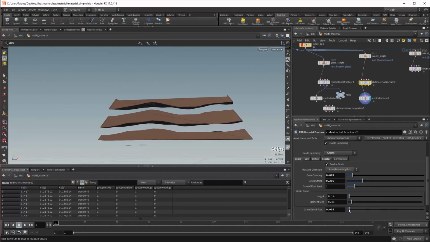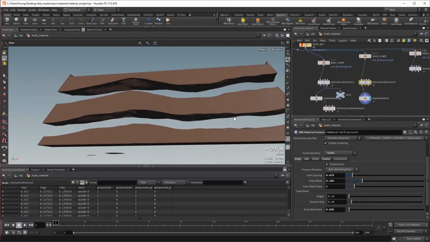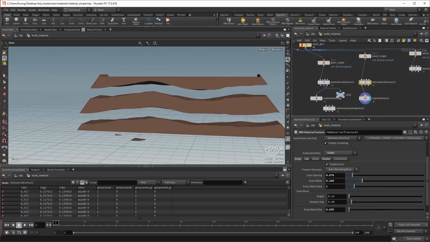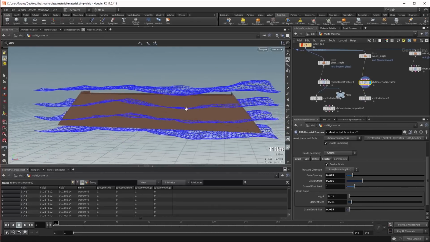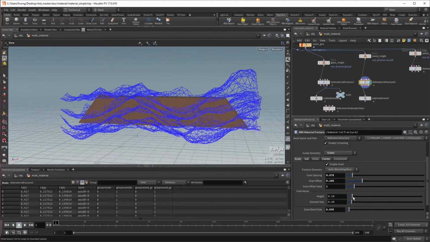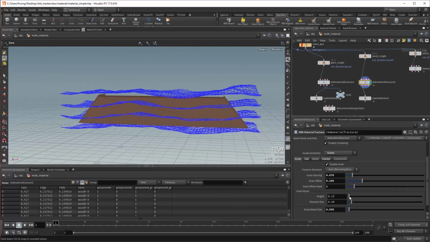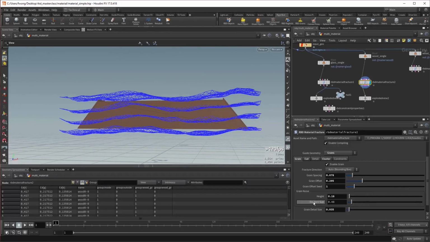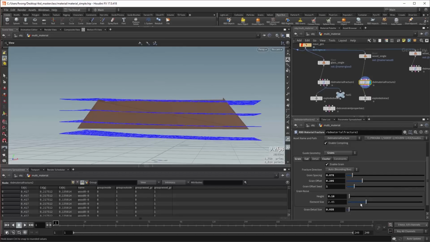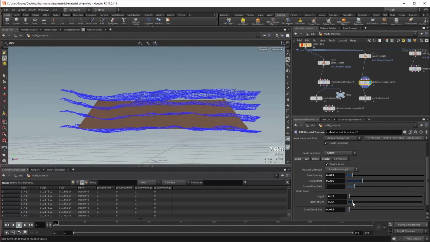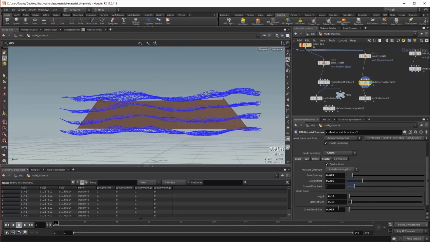And then as we decrease this, we get some much higher resolution cuts being made. And then the height and noise size, I'll just switch back to the guide geometry. So this will control how noisy the cutting planes are. In this case, a smaller value probably looks pretty good. And so you can decide whether you want to have perfectly straight grain lines or some slightly curved grain lines. And then the element size controls the shape of the noise. So I'll just revert these back to a good setting to continue on with.